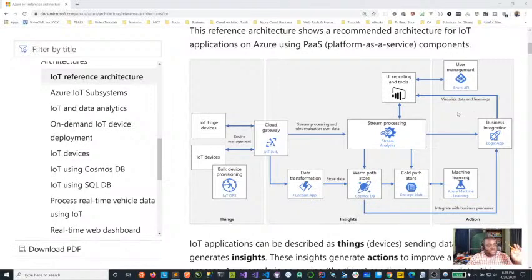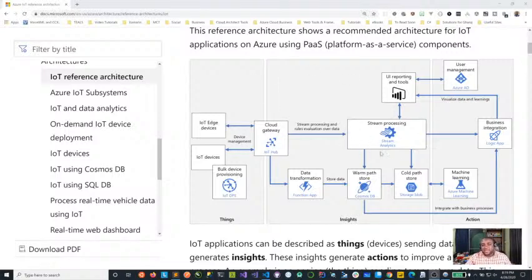Now, the second part is the cold part. You want to store that data. In most cases, once the data comes through and goes through the hot part, if you don't store it, you lose that data, because it processes and then it's gone. So to do that, you decide to store it in the cold path.